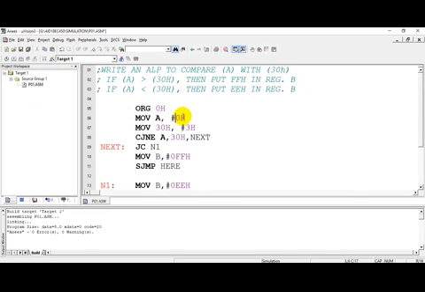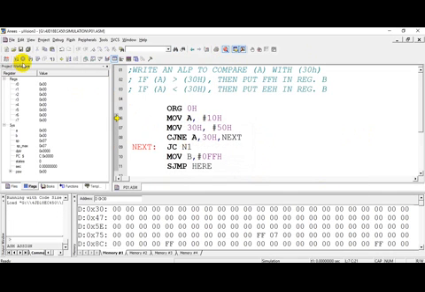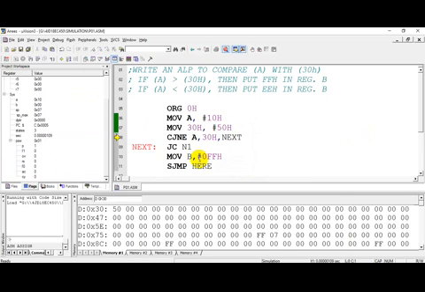Let us do the opposite of it. Let me put 10 here and 50H here. Let us compile this. Now in this case, the accumulator contains 10H and memory location 30H contains 50H. Again, the source and destination are not equal, so it will branch to the branching address. And what about the carry flag? The carry flag will be equal to 1 because the contents of the accumulator are less than the contents of the RAM location specified. As you can see, the carry flag is equal to 1.